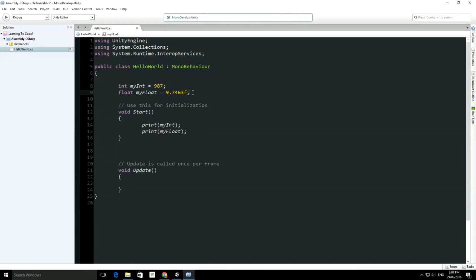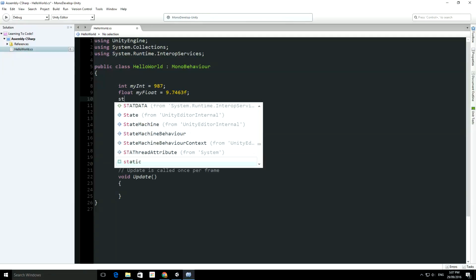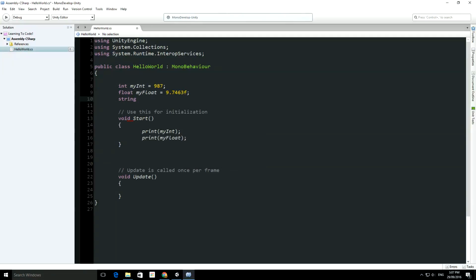So I'm just going to copy this and paste it underneath, and I'm going to print my float out as well. Just before we test this, I'm going to do the last one of the really common ones, ints, floats and strings. A string is a string of letters like we did with the hello world, and I'm going to call this one my string, and in order to set a value into my string I'm going to have to put it inside the quote marks again. So I'm going to do that hello world thing again, and then don't forget my semicolon. So copy this, paste it down here, and my string.